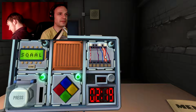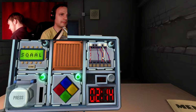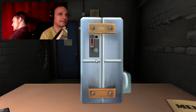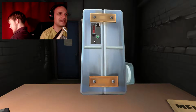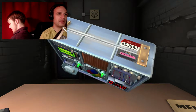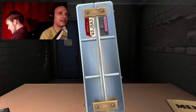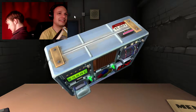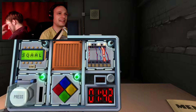Wait. Blue wire with a lit LED light. Is there a parallel port on the bomb? Which is kind of like the port for your monitor. I have multiple ports here. Do we have one that's like two next to each other, like parallel? There is a blue and a pink one. Are they right next to each other? One is above the other. Well, that seems parallel. Cut it. Okay, so that was the blue wire, right? Yes, cut. It's all going well.